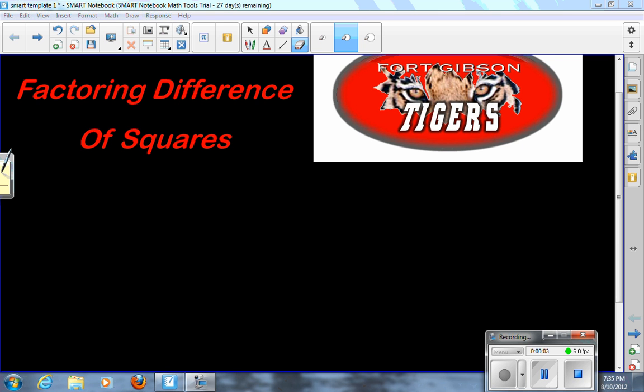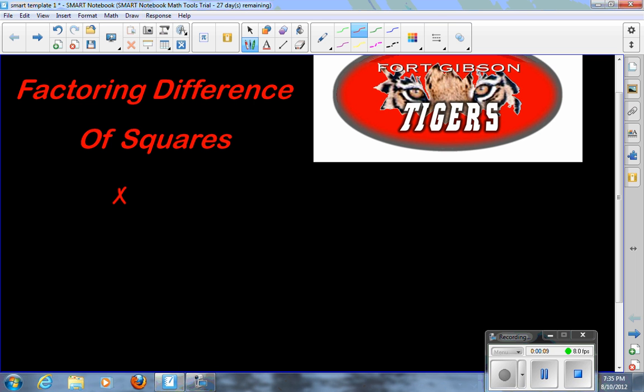This one's called factoring a difference of squares. The reason it's called a difference of squares, these look like this. Something like this, where there's a difference, which means a subtraction problem, of squares, which means things that are squares. Squares meaning something times itself, like x squared is a square, x times x. 100 is a square, that's 10 squared. Or in other words, 10 times 10 is 100, so that's what a square means, something times itself.